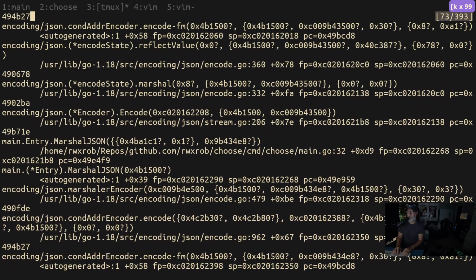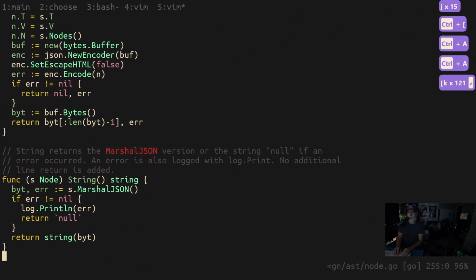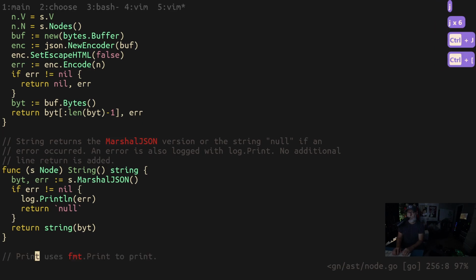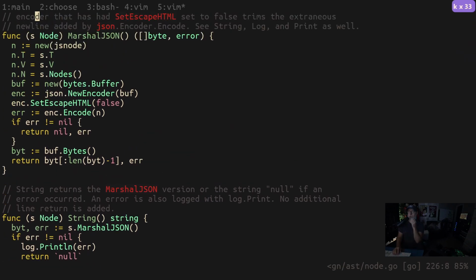Yeah, I think we do. Yep, that's definitely a loop recursion. So there's something going on with this. I think the reason is because we have a MarshalJSON already on it.